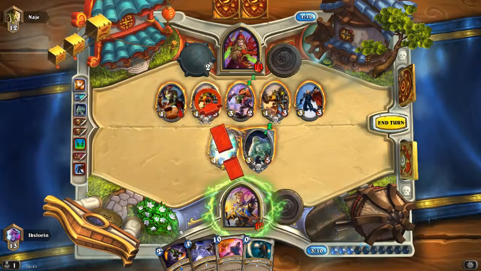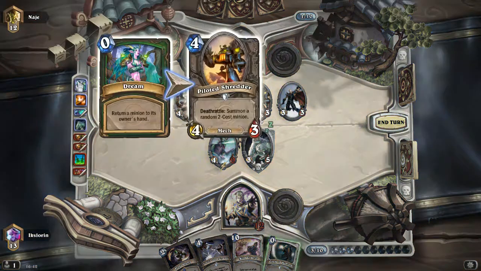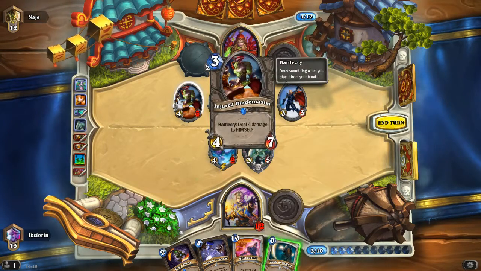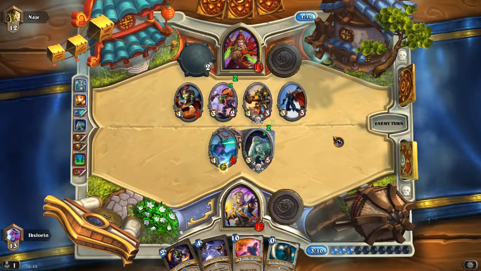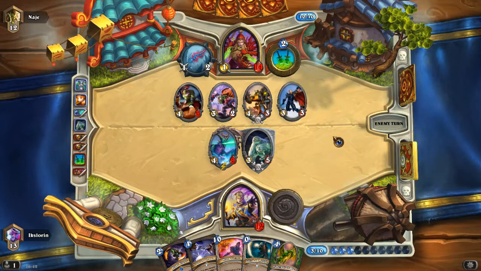Coin. Let's get that thing out of the way. What was that? That was a weird animation. Didn't know that Dream did that. Well, I'm not going to go for Circle of Healing because of this one. So, he would have to go in this way. It would at least negate the damage from my face. Meaning that we would still very much get lethal, maybe.